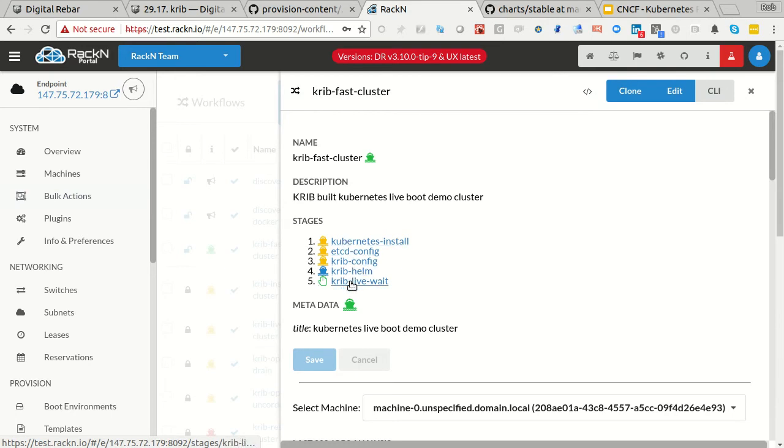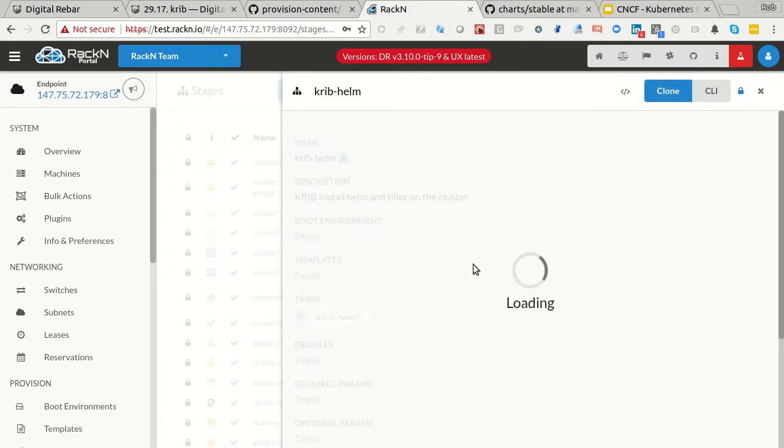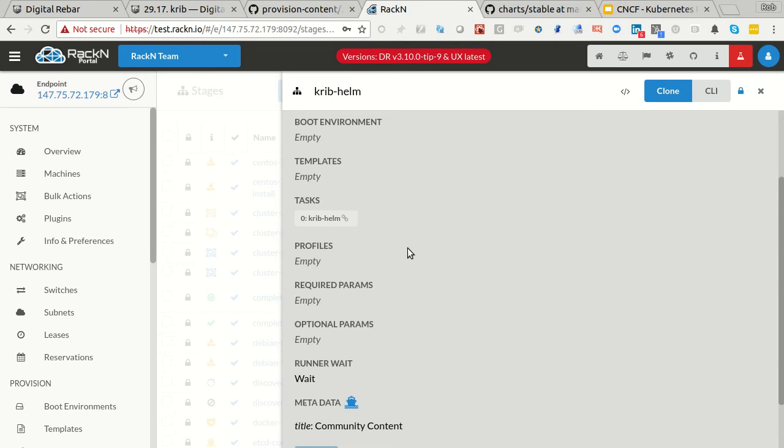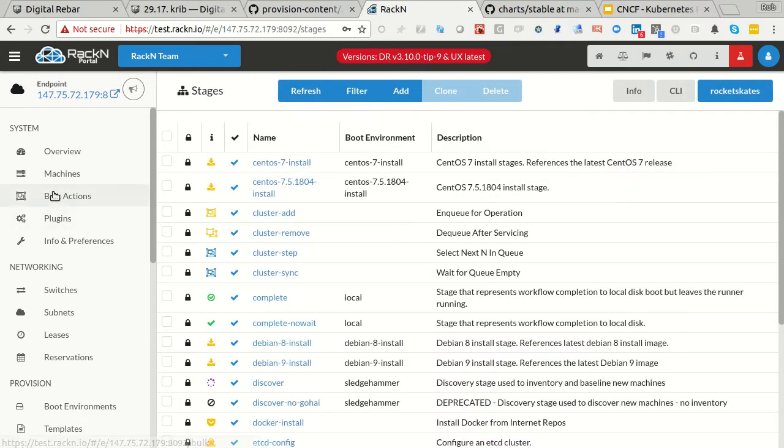It's part of the default workflows. If you want to build a custom workflow, which you can do by cloning the ones we have and then adding, you can add or remove Helm. Helm is idempotent as a stage, so you can run it multiple times. You can add different things. You can add a profile that sets different charts to install, so you could literally have five Helm stages with different profiles that install different charts. Very straightforward to do that in normal Digital Rebar activity.